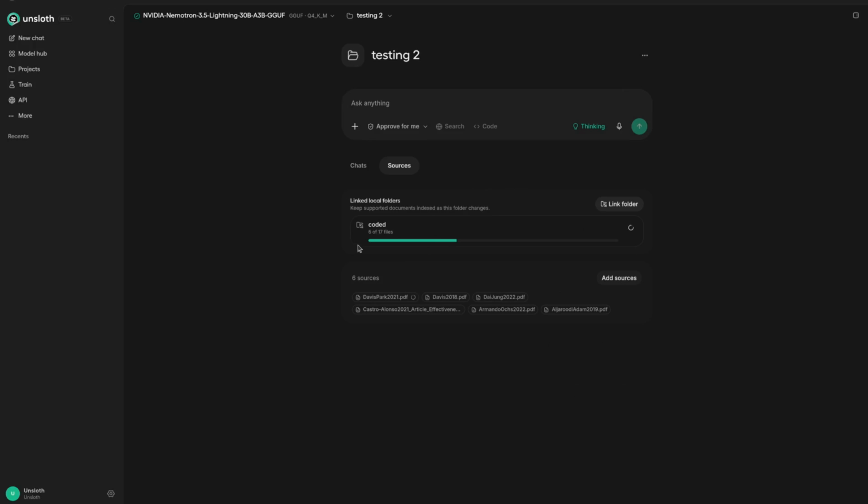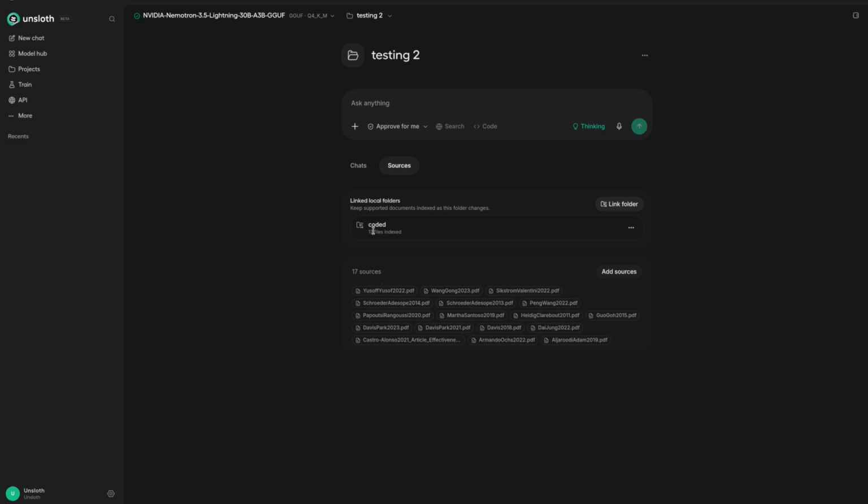But here's the thing, okay? This is already getting set up. It's going to put all these files in there, and then I'm going to show you what happens when I remove one or I add one, because this is what we've been waiting for, right? Like, this is what we have been waiting for. We tried to get this working with Open WebUI and it just never did. And this does it. And I am so excited that this actually worked. It's mind-blowing.